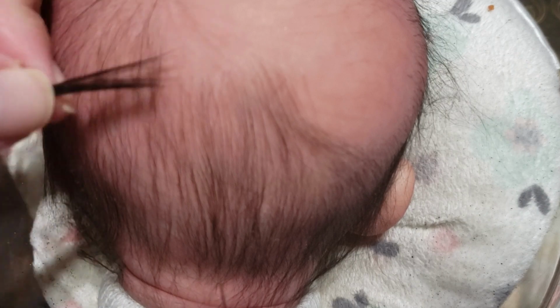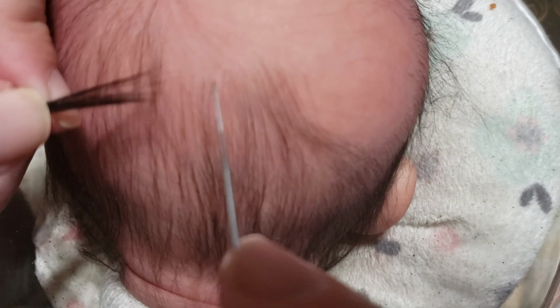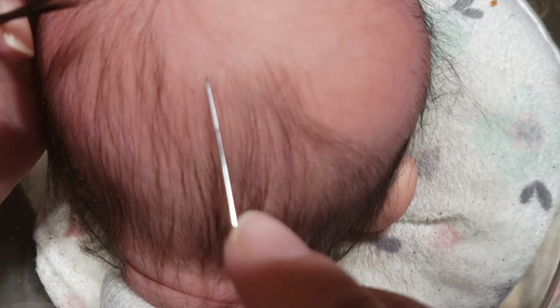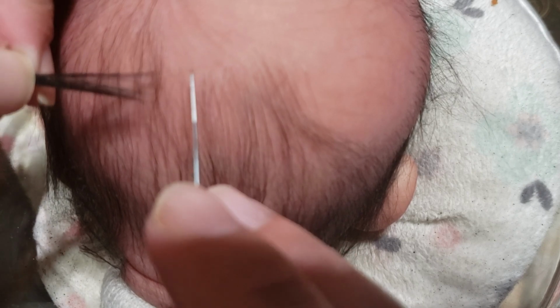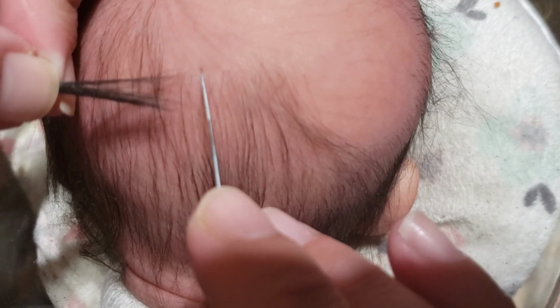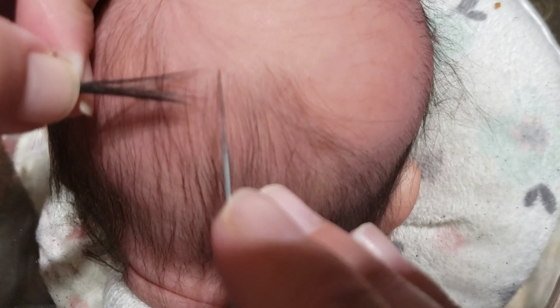Now, as far as patterns, what I do, I stagger my rows. And what I mean by that is, see how I've got hair, hair, hair, hair, hair, hair. Well, I'll come around and then I'll start putting my hairs on the next row where that gap is between my prior hairs. And that's how I do it.